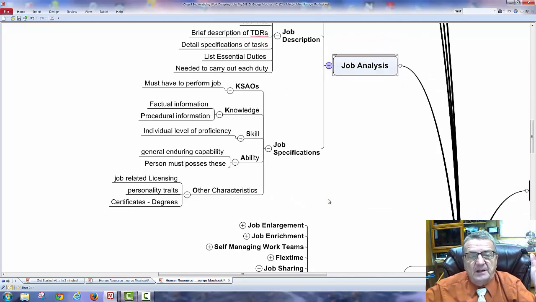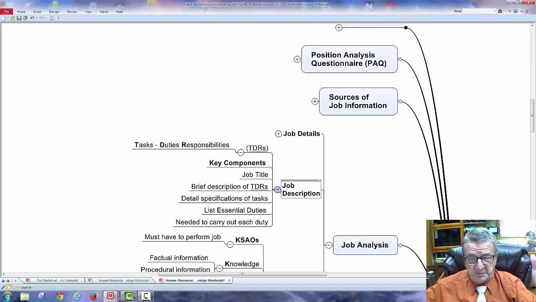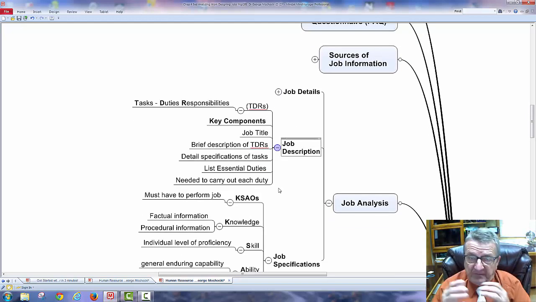So now you got job analysis. Now when I look at job analysis, what is the job? I'm going to analyze the job. Proper training, proper appraisal, proper function. These are all involved in the job detail. The next one, the job description. You have to tell me step by step. If I'm going to be talking 80% to my customers, my training should be more on communication. If I'm always on the computer, my training should be more in the technology and how to talk to customers over the internet, through FaceTime or Skype, because that's my communication.